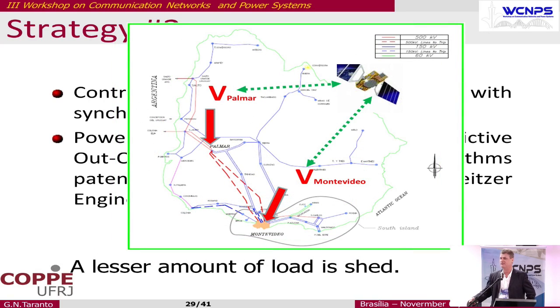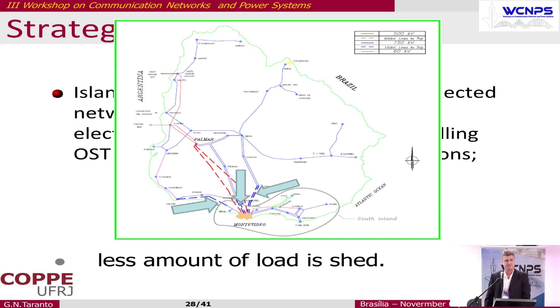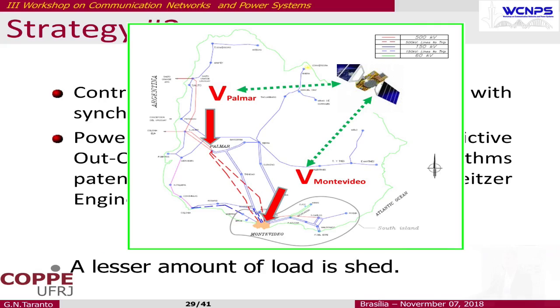It's SEL people. We're talking about SEL. They have this patent, Guzman. And we studied that patent, and we applied the patent in the Uruguayan system. And the idea is the following. We chose to measure here the voltage at Palmar, which is a very important substation in the north, and in the Montevideo substation. So you are measuring the phasors of those two substations.